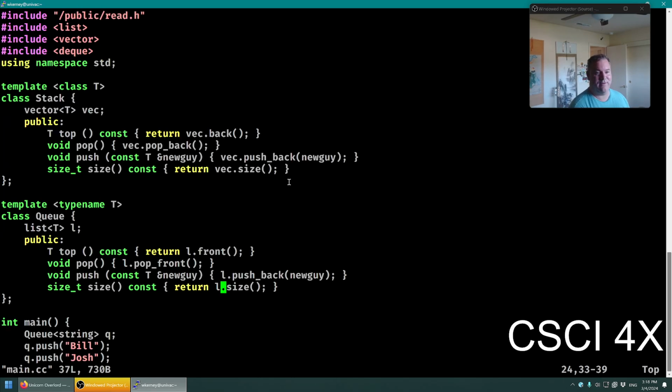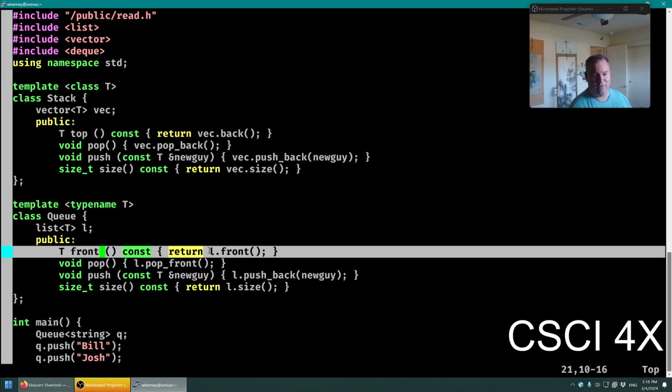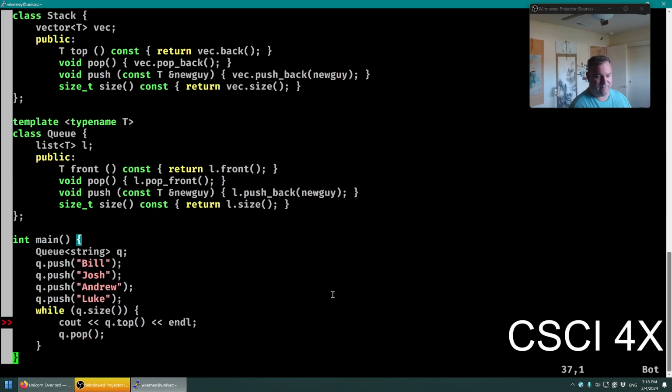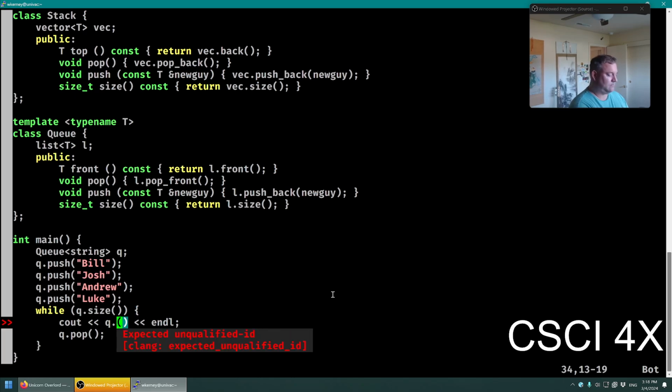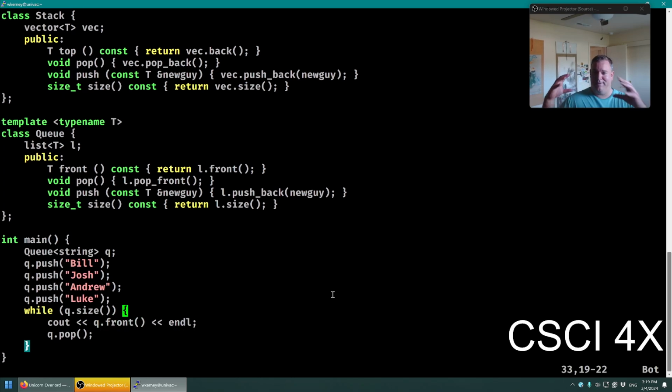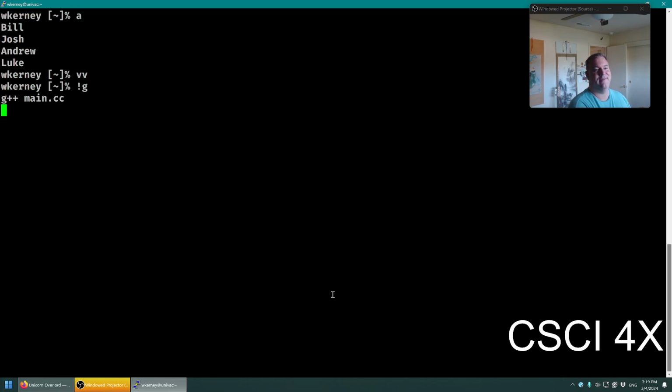So instead of the top, with a queue we don't talk about the top of the queue. We talk about the front of the queue. And the top of the stack. Because queues are left to right and stacks are top to bottom. There we go. So front instead of the back.